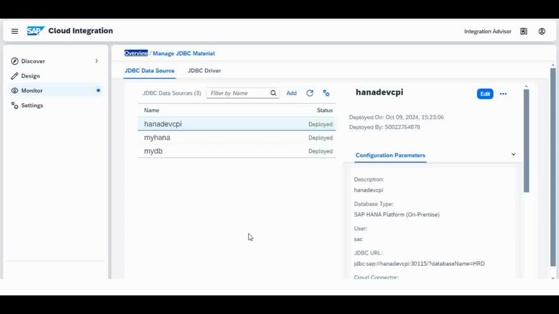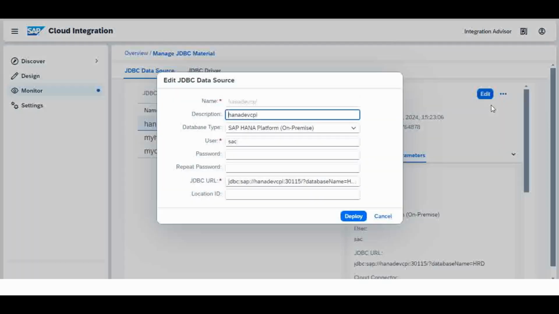Here also I already created one, but I will show you what I have done. For understanding purposes, I give you the same name. The JDBC name you can give any name, but inside I am telling you where you should give the exact name of the cloud connector. If you go inside, it will ask you the name.